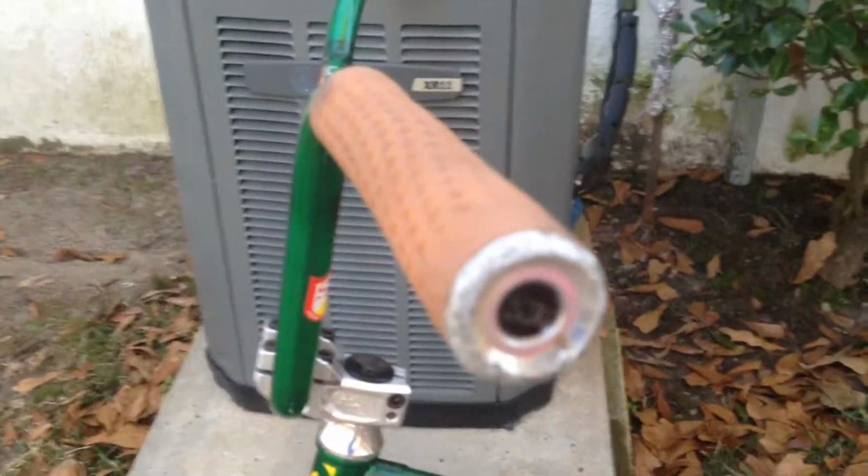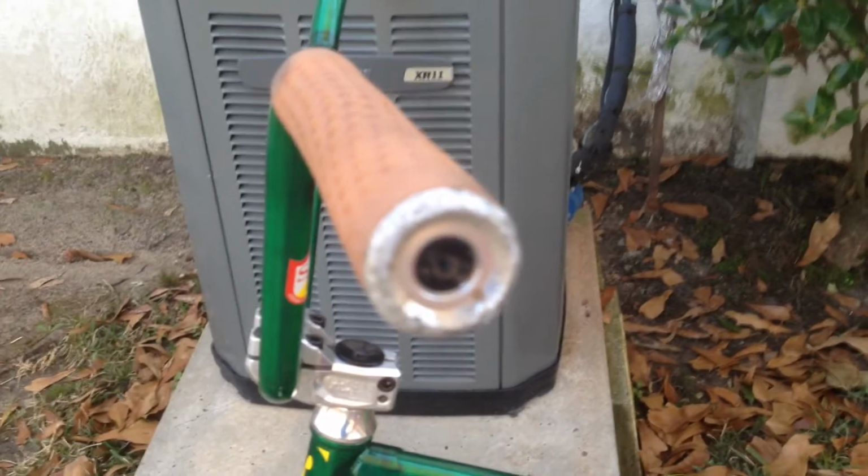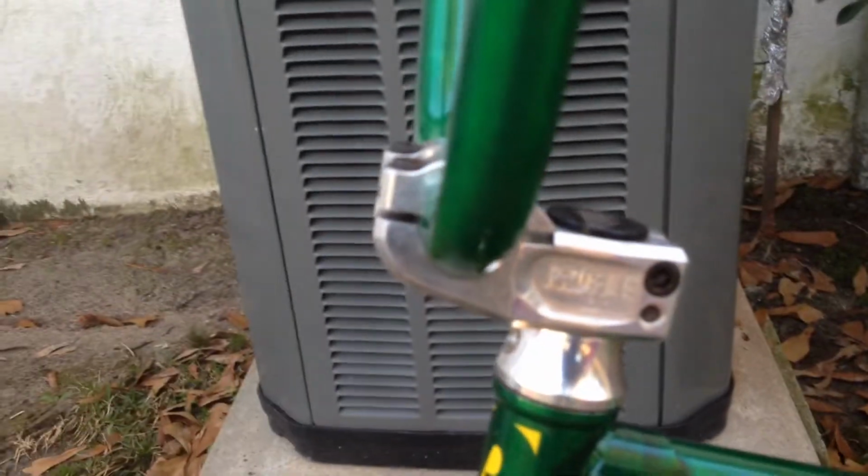Start at the top. 9-inch holder bars. Vans grips. Shadow bar ends. Top load profile push stem in polished.